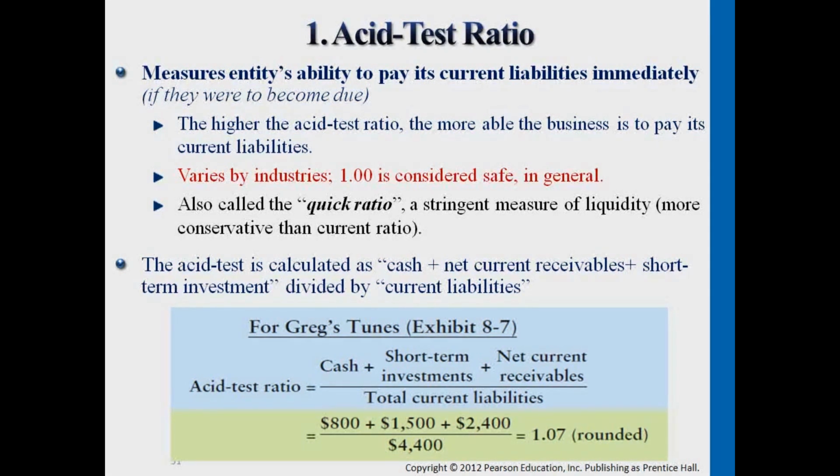Okay, only specifically looking at these three categories. So when you look at a problem, you just need to pick these three amounts: cash, short-term investments, net current receivables, and then divided by accounts payables or short-term notes payables, current liabilities. Okay, so the idea is the same as current ratio, understanding current assets dollar amounts compared to current liabilities if we have enough current assets to pay current debts. So this is asset test ratio.